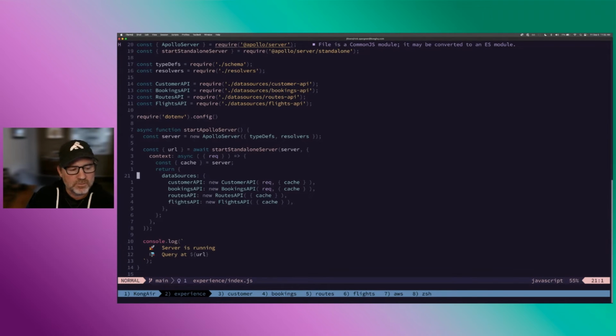What we're doing here is telling the server, for every request, I want you to run this contextual function. And within here, we create new instances of our data sources for every request that's invoked. But we also pass some key things in, including the request itself. If we went back to our bookings API, you'll remember in the constructor, we passed in a request. Here we're doing that. We've taken the request from this function provided by the server and passed it into the bookings API.